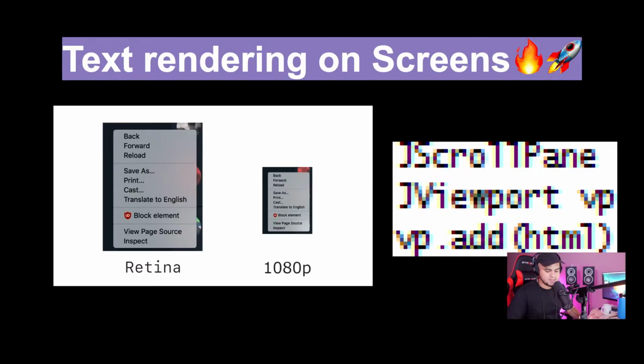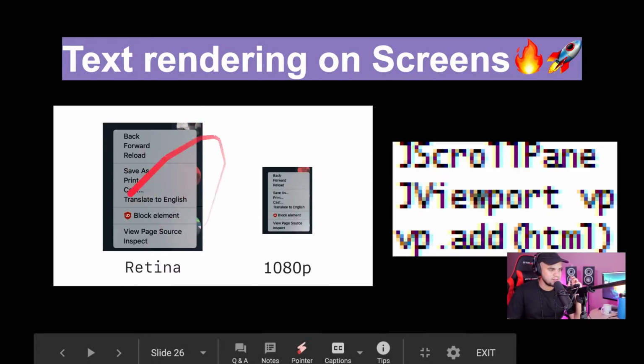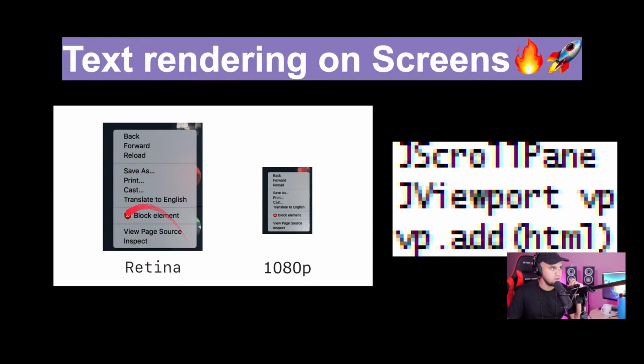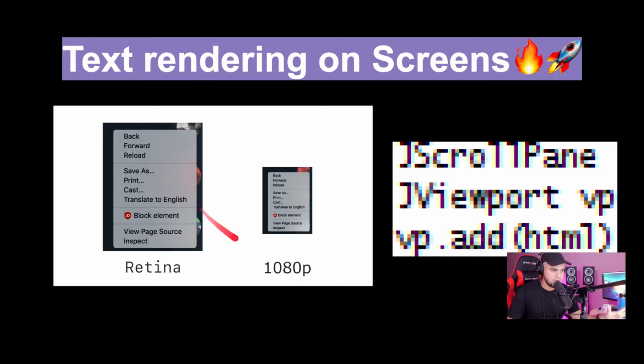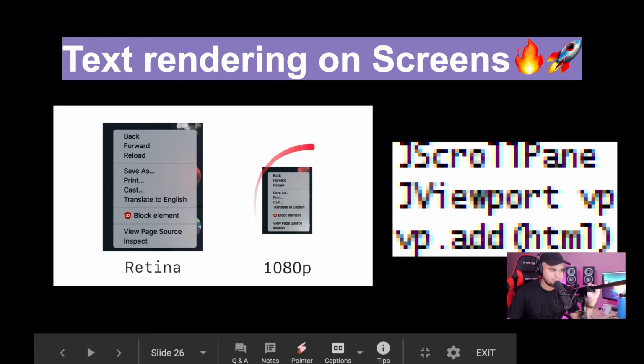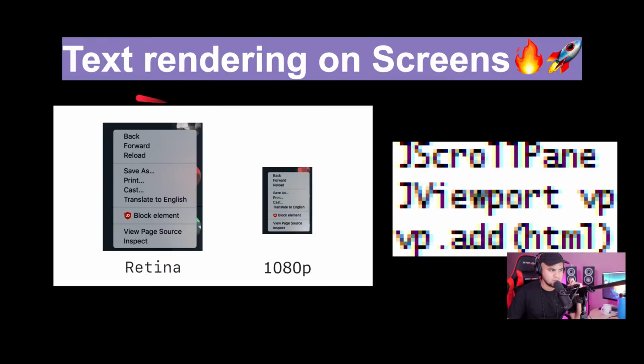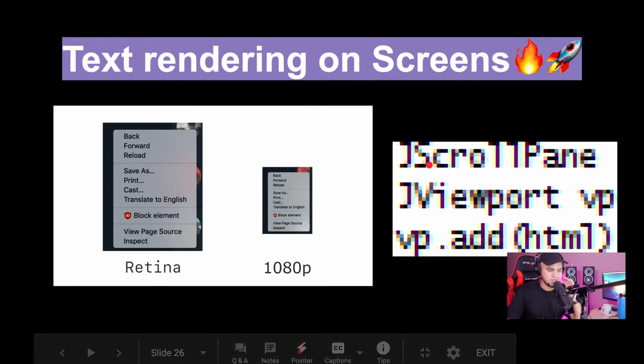So one of the most important things about Mac is that I do want to explain the display differences in Mac. After the Retina displays came out, I think in 2015, that was the first model. Man, it just changed everything completely. It's like you can see things in 1080p, and this is how it looked, the size that it would look like, the screen resolution, and then the Retina display just makes it so much crispier. Now you don't have to see the pixels in each text. So the text rendering on screens on Mac is just amazing.